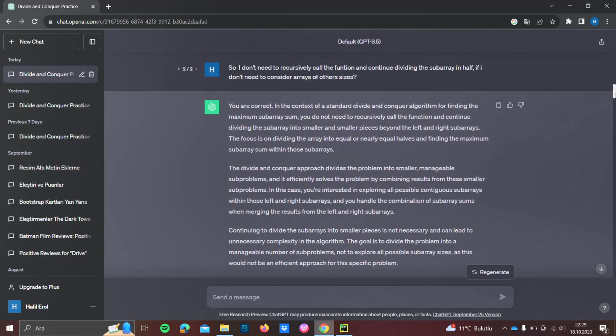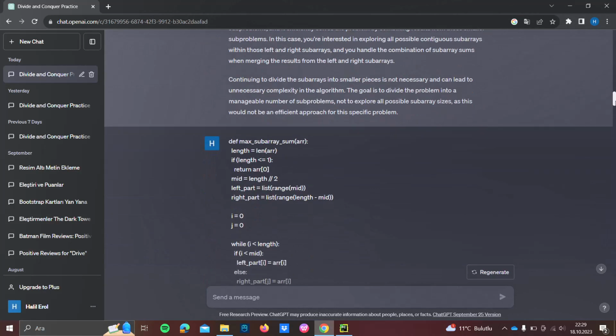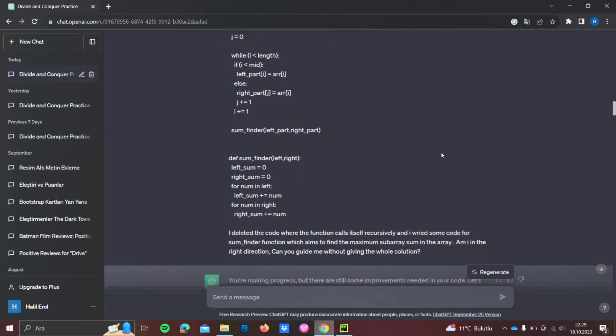So it said I'm correct, and then I deleted the parts where I recall the function, as I mentioned here, and wrote some code for the SumFinder function. In the SumFinder function, there are two values assigned to 0. So basically it calculates the element sum in the left side array and the right side array.